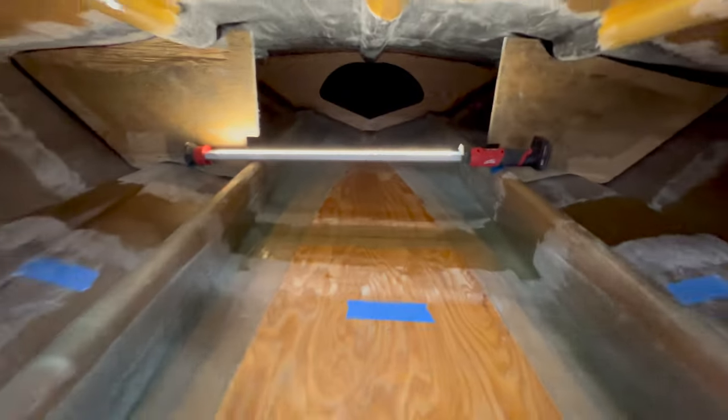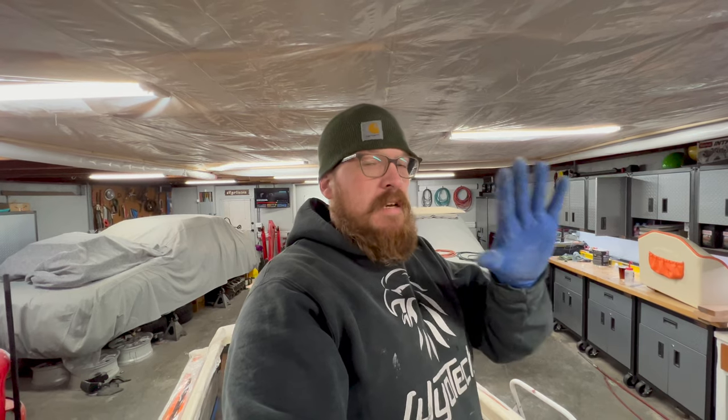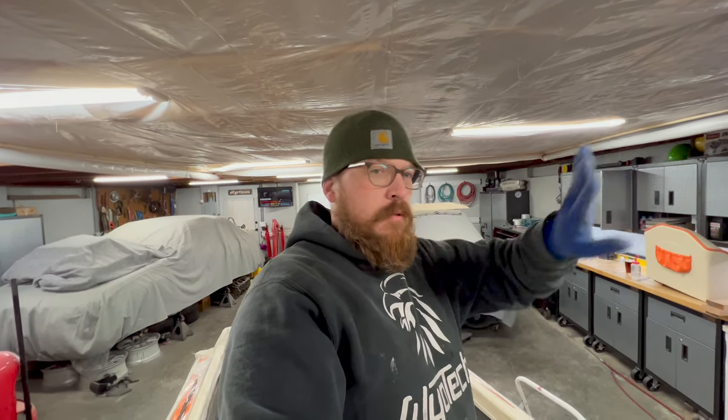All right, the front bulkhead is in, and truth be told, that installation went much better than I was anticipating. I really didn't have much of that fiber filler get wiped off of it, and it all pretty much stayed in place. I was able to get it in place, positioned, and any excess fiber filler, I was able to work it into the corners and give myself a nice bevel. Very happy with the result.